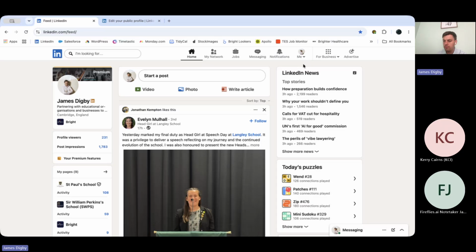Your company profile can then reshare that and say, our HR advisor, HR manager, HR director, whoever you are, is currently recruiting for X role. Please see below for more details. So it's just reversing things from 12 months ago, where you might have shared something as a business or organization and then shared it as an individual. Just rotate that around.